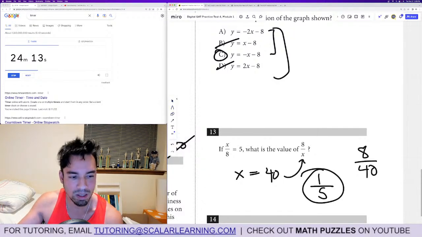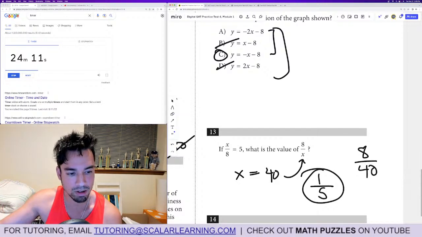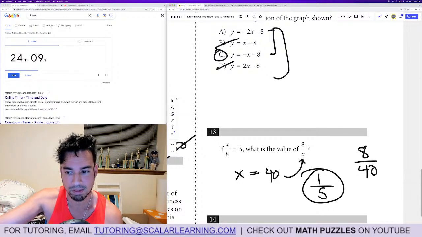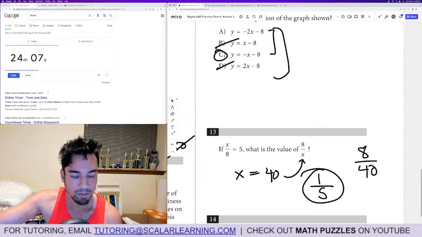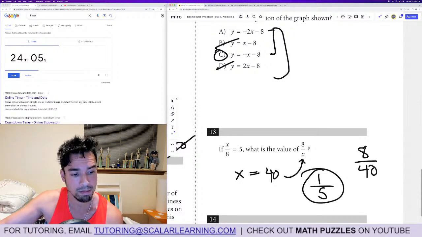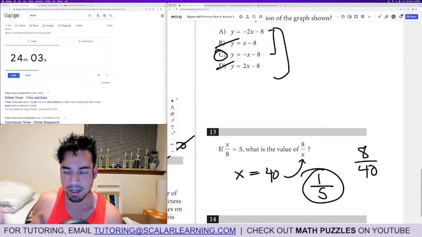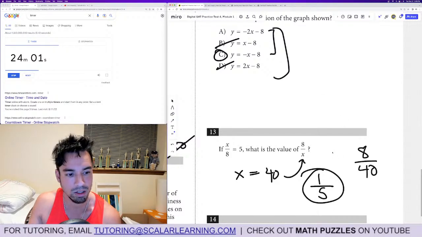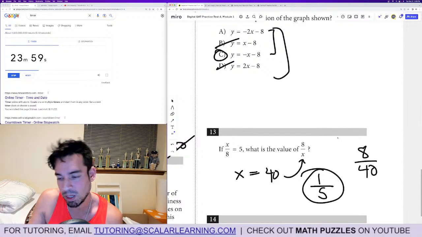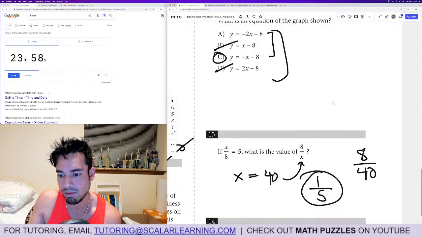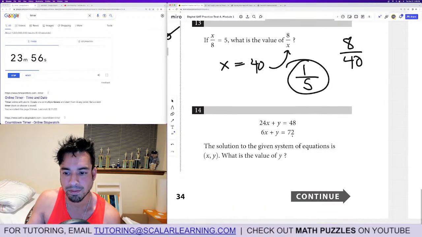Done. Now, on the real SAT, on the current SAT, you actually don't necessarily have to simplify the fractions. I wonder if it's the same. I believe it is. But that's actually something I need to check, if you do need to simplify it on the new digital version or if it doesn't matter. But anyways, just for fun, I simplified. So 1/5. Here we go.